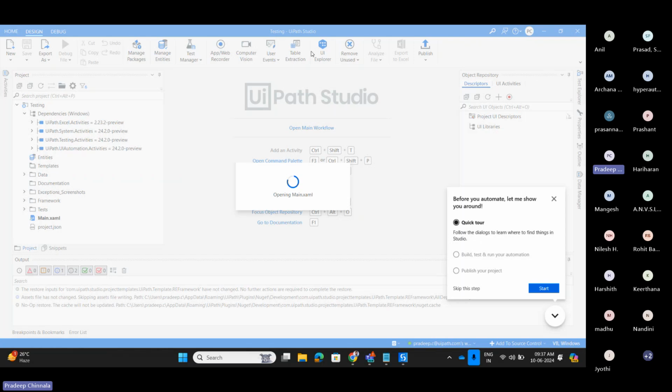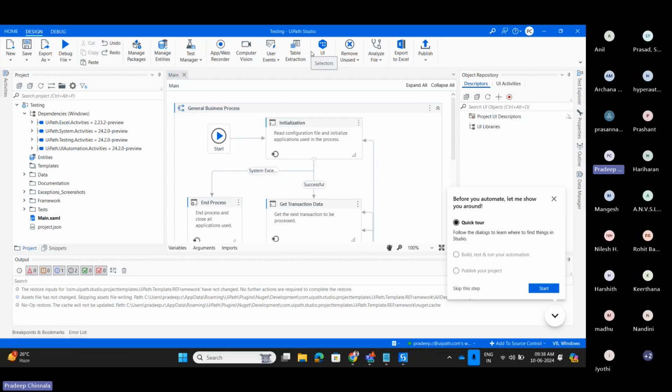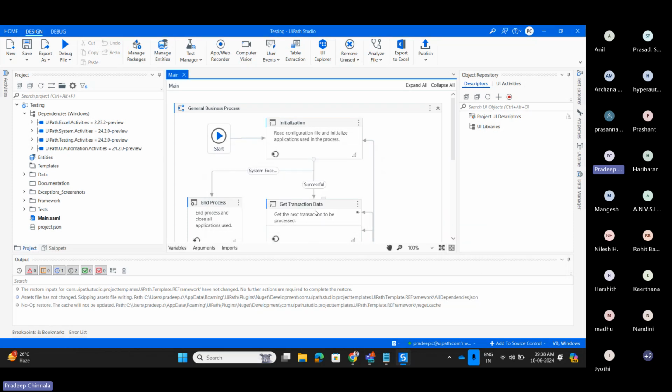So let it load. Basically, when we are using the RE Framework, it will download some kind of actions and some kind of workflows, and you will get a pre-built template. So why do we need this pre-built template and what's the use of it? You are going to build a project and you have implemented some coding development for it.